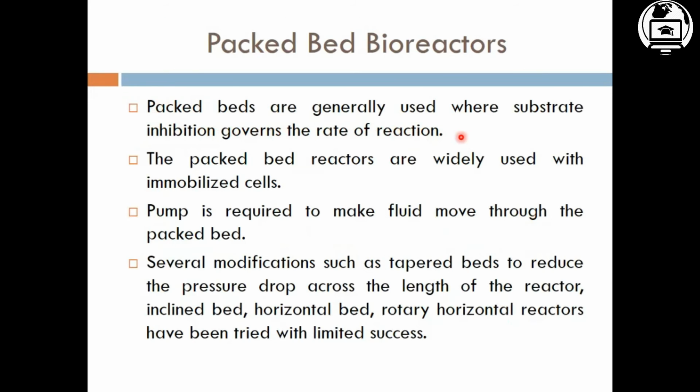So the packed bed reactors are widely used with immobilized cells. A pump is required to make fluid move through the packed bed. Obviously, pump चाहिए, fluid को move करवाना है। Several modifications such as tapered bed to reduce the pressure drop across the length of the reactor, inclined beds, horizontal bed, rotatory horizontal reactors, they have been tried with limited success.